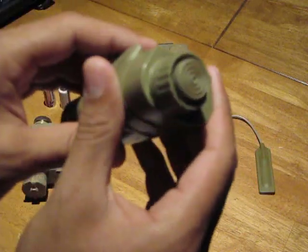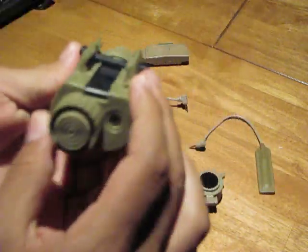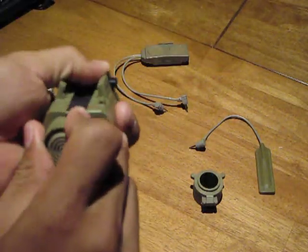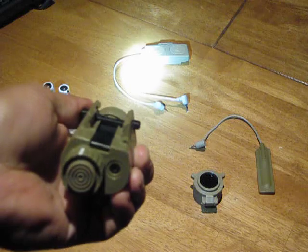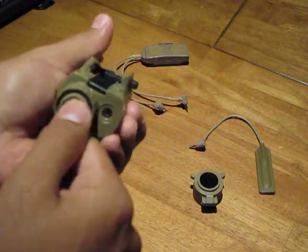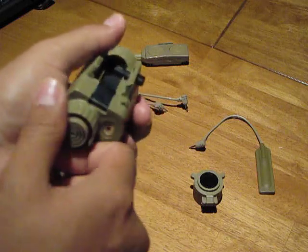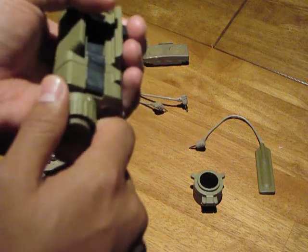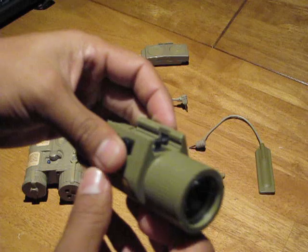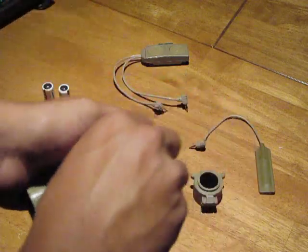Now, the M3X has three features for illumination. First, you have your momentary on. Next is constant on. And finally, an off mode, which locks out the button, and the light cannot be turned on even with the pressure switch. So it's perfect to avoid accidental discharge, or when you want to save batteries, just in case.